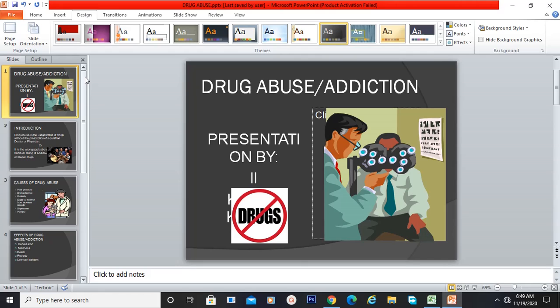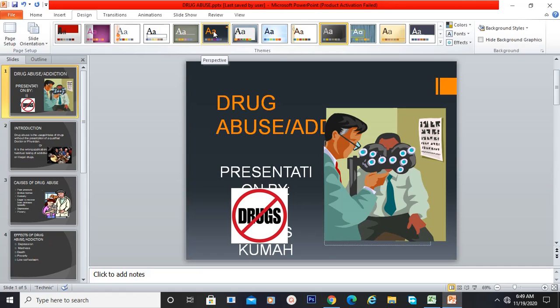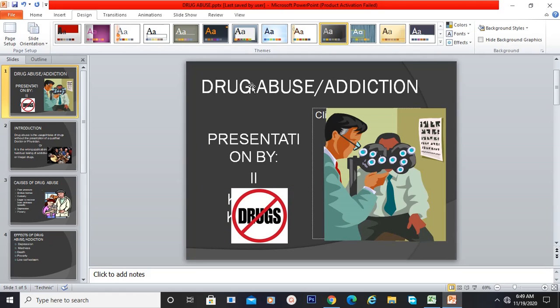That's design template. For you to choose a particular template depends on the information you want to put across, the design that you want to apply, and how you've arranged your text and the images that you've inserted. You can see clearly that if I use this design template, then I have to reposition the image I've put here, the drugs image.